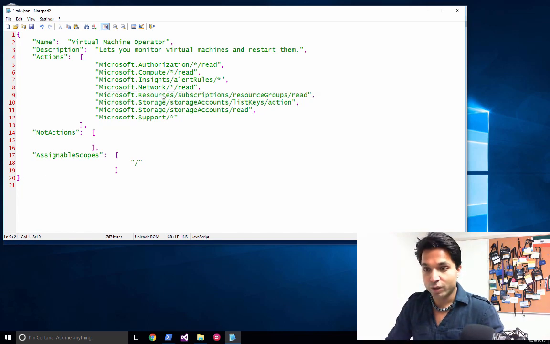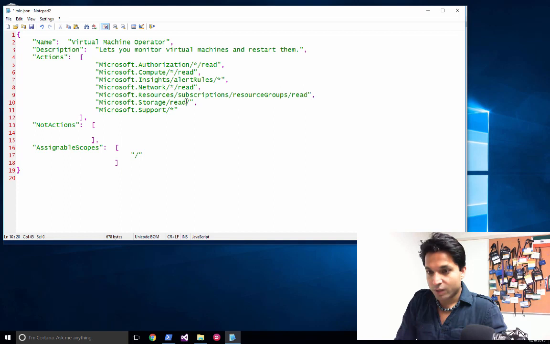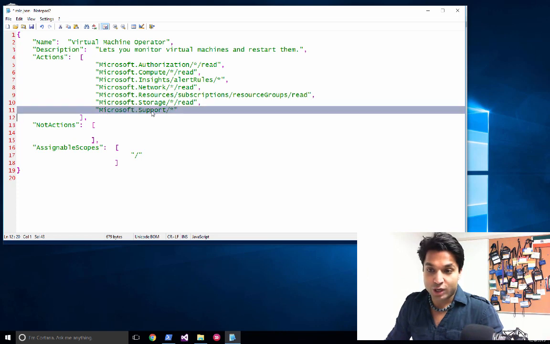So I'm going to remove the template-based deployment permission. I'm going to do the same thing that I did with compute and network with storage also. I'll give the ability to read all storage resources. Okay. I do wish virtual machine operators to be able to create support tickets, so I'm going to keep the final action also. Very nice.